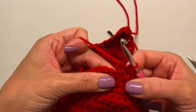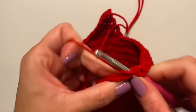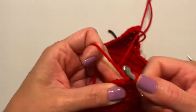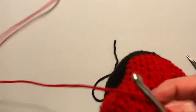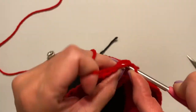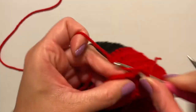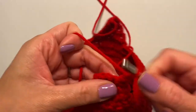Decrease for a total of 4. Single crochet together in the first two. 1, 2, 3. Single crochet in the last two, 4. Chain one and turn. Single crochet straight across for 4 single crochets. 1, 2, 3, 4. Chain one and turn.